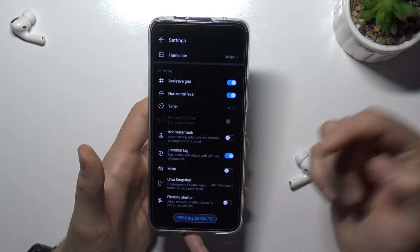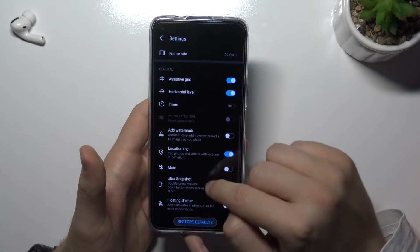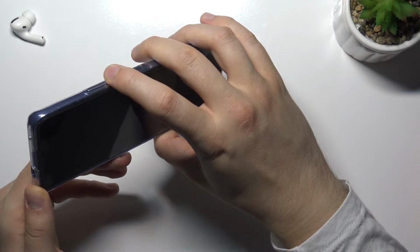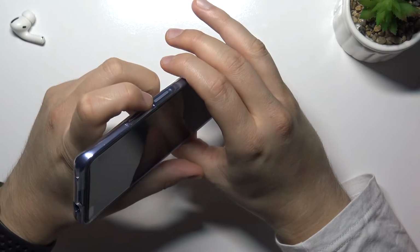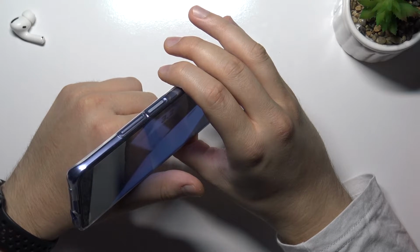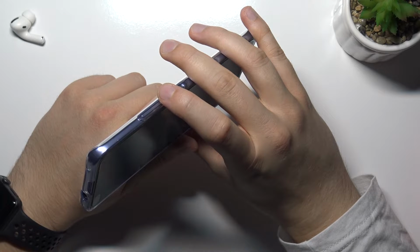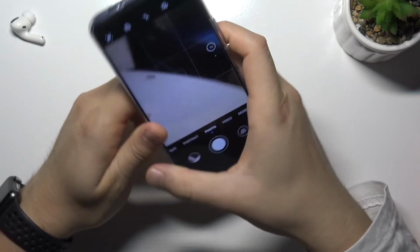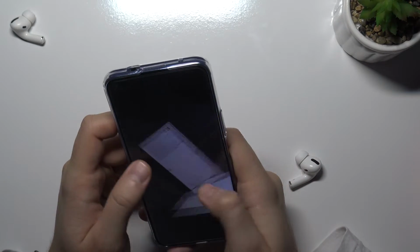So we can also use the ultra snapshot. We can open the camera or just take a snapshot when you double press the volume down button when the screen is turned off. So take a look like that. Okay, that was the face unlock. Let's try one more time because I covered the camera with my hand. So as you can see, when you're on the lock screen you can also take a photo even when the screen is turned off by pressing the volume down button.